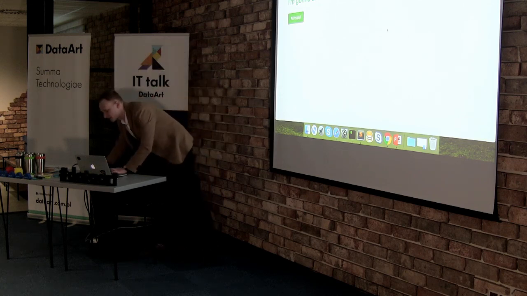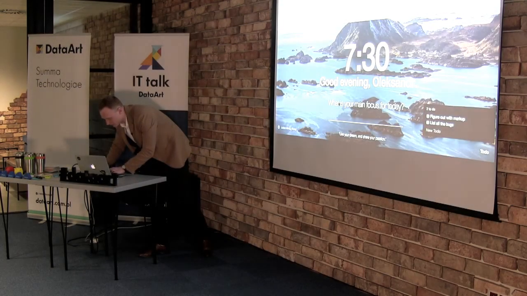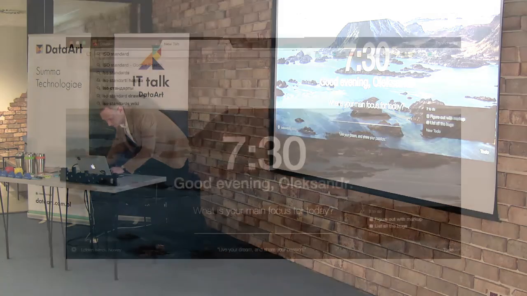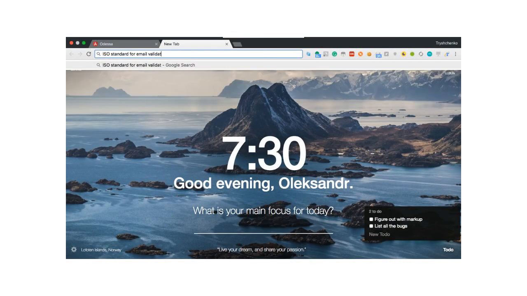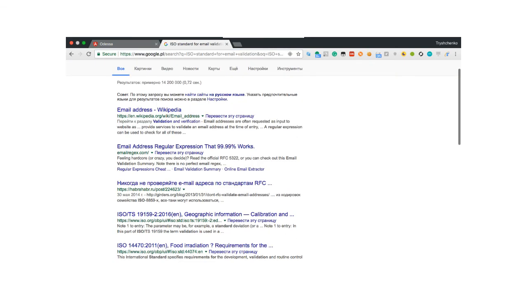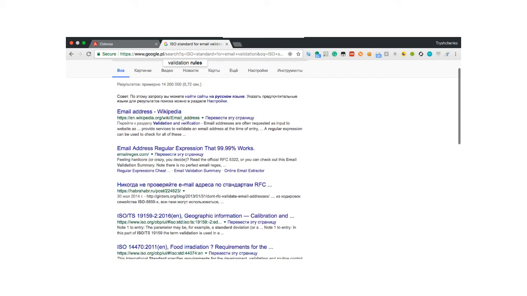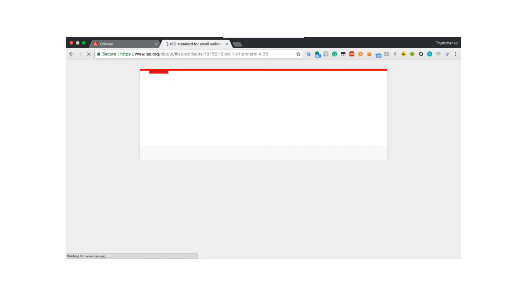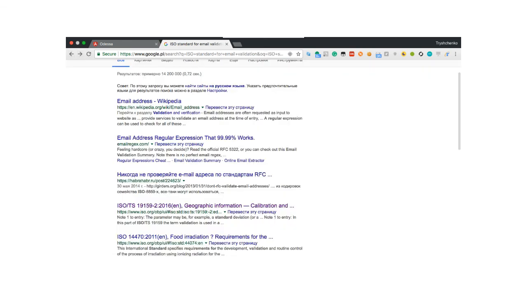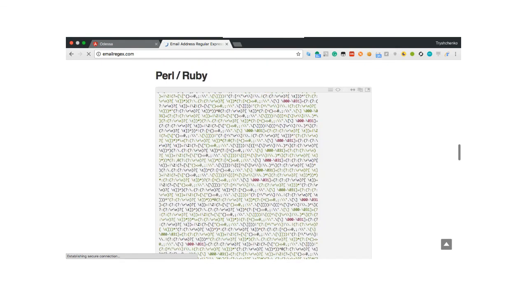No, there is a standard for email validation, and I guess some of you probably know about it. No, I can't write it from memory because it's a little bit long. Just a second. I believe I can find it. Here it is.